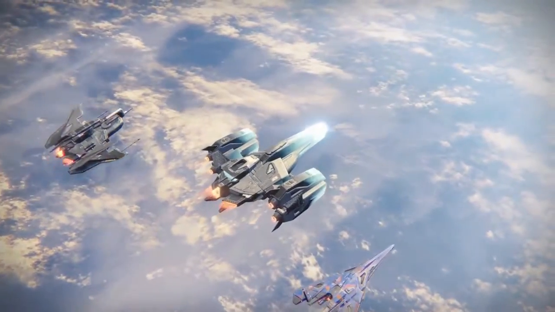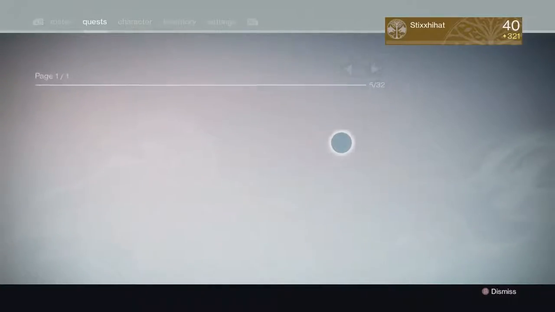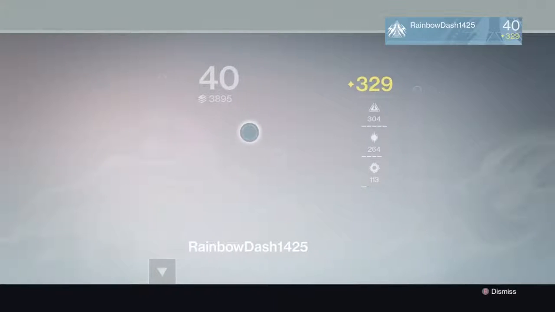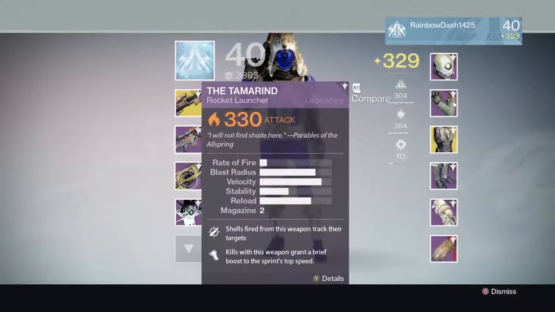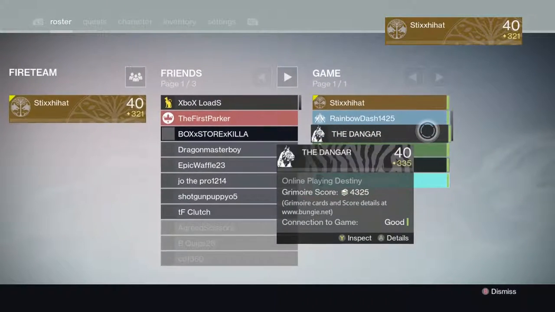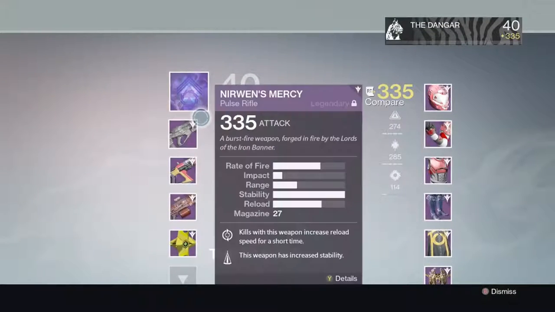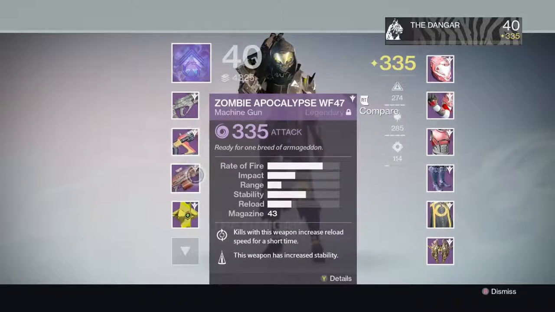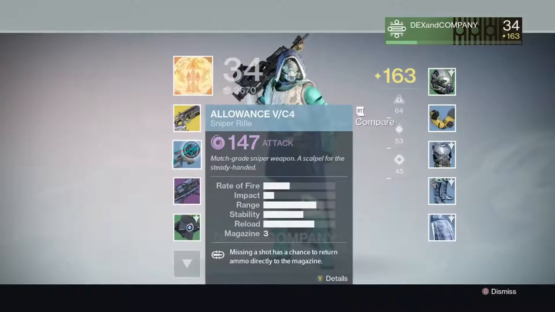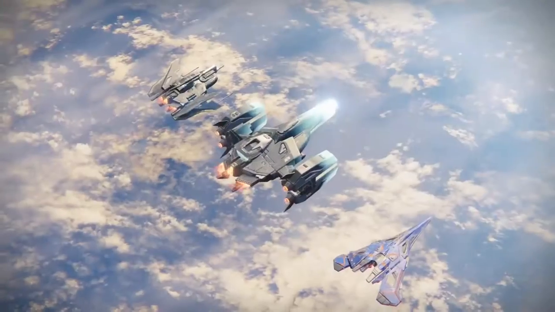So it works. So, let's see, who are we with? I don't really know who we're with, but let's see who we could be up against. Wait, I could just go Y. So, he's 329, Universal Remote. Okay. Tarmind. Let's see. 335, Nirvan Mercy, the Vacancies of the Apocalypse. Dex is using the Bad Juju. Allowance V. Okay, that's pretty good.